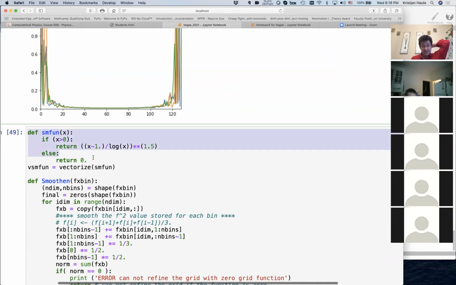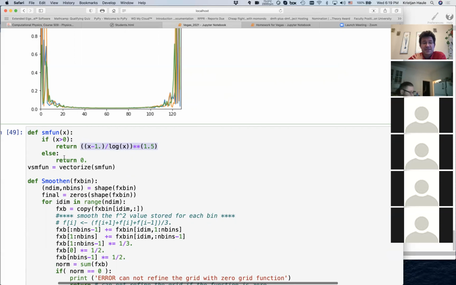And now you see the trouble with this thing is that there are definitely a few bins that do not contain anything. Because statistically we don't have so many points, almost for sure some bins are not going to have even a single point in them. Therefore, if we didn't have this if statement, if we didn't say if x is bigger than 0, we would definitely have NaNs in our mesh. Okay, but we don't want that. So we need this if statement: if x is equal to 0, then return 0.